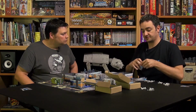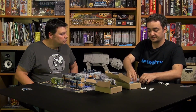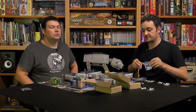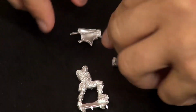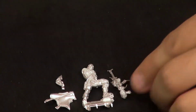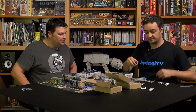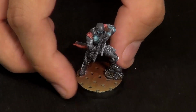People are very interested in this, and we're going to reveal something very, very special with this. Okay, because this is a new troop profile of a never-seen-before troop, and this is the big reveal for him. Okay, this is the sniper of the Nomads in this box. Wow. This is how the bits look, and the final assembled miniature is this one. And this is stunning. Yeah. And this is a Granther from Tunguska. This is a new troop profile.